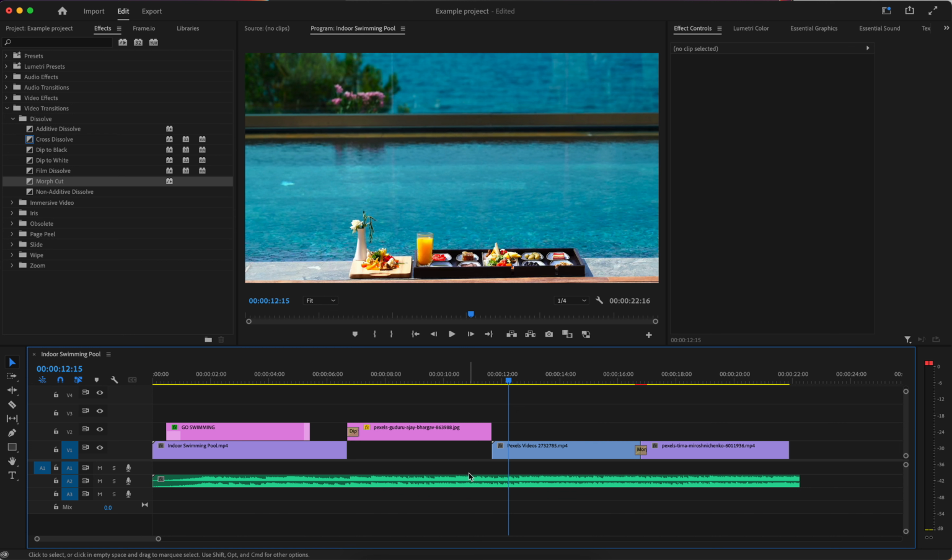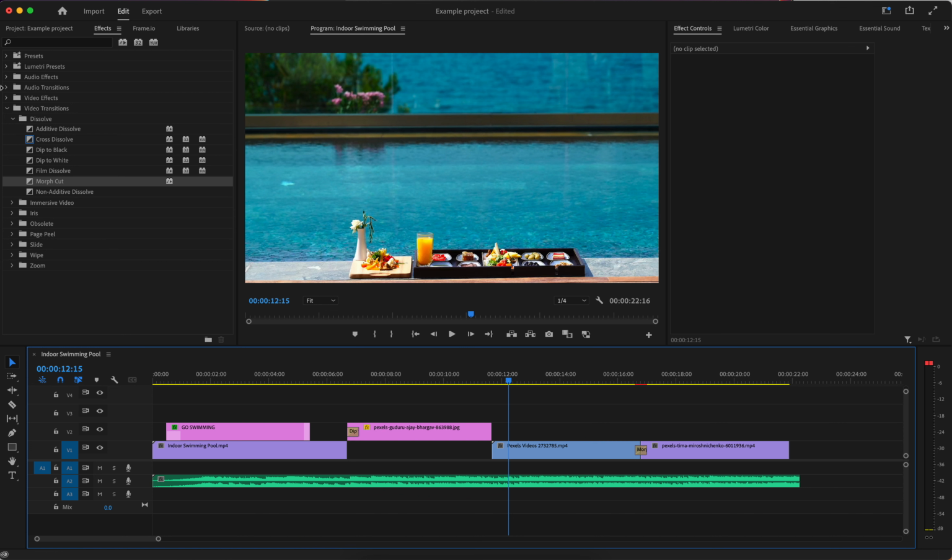Now if you wanted to combine more than one track, then all you could do is download another one and then put it in underneath, and you could move them around just so that you can hear one or the other playing. So that is how you would add in some audio to your track, and that's how you would clip it as well.